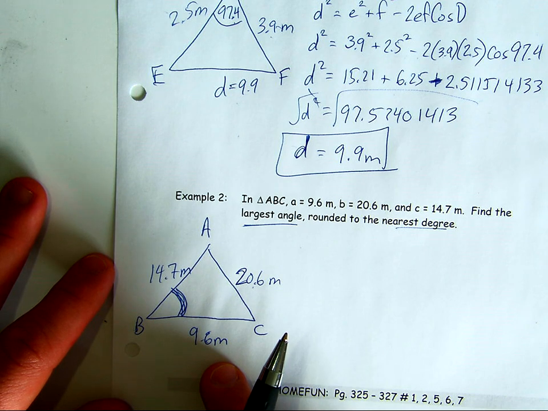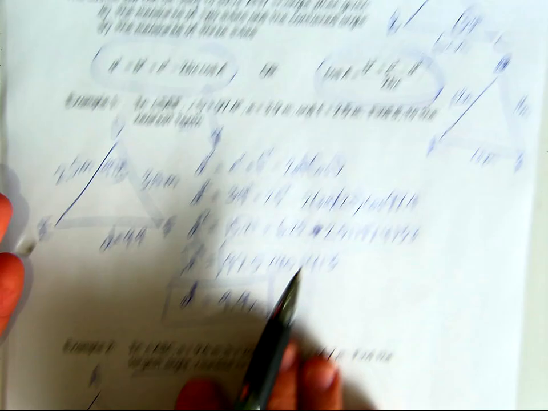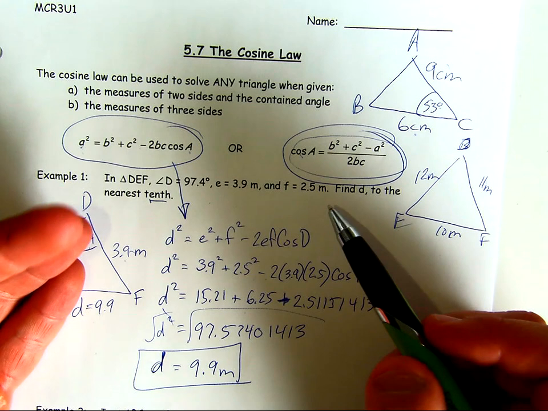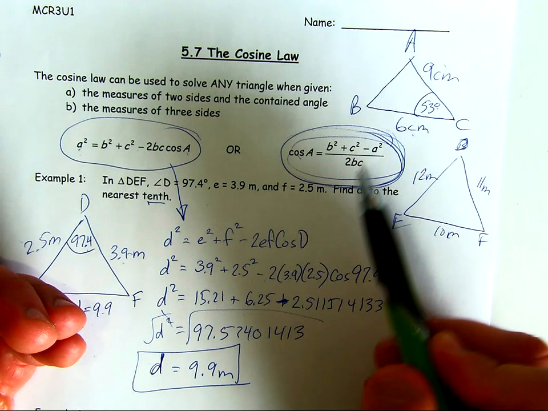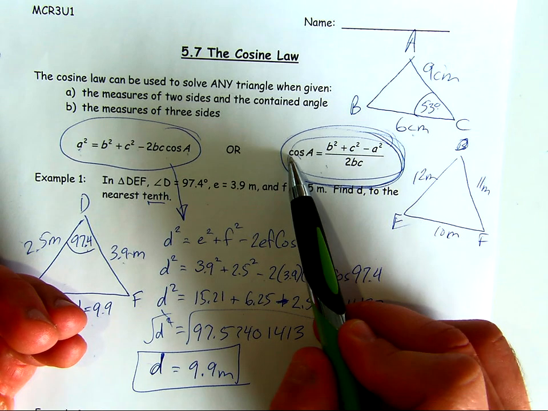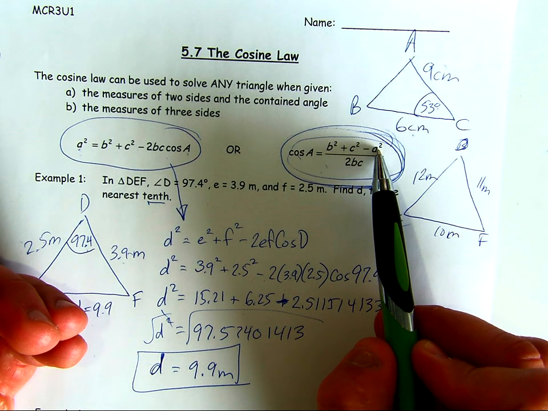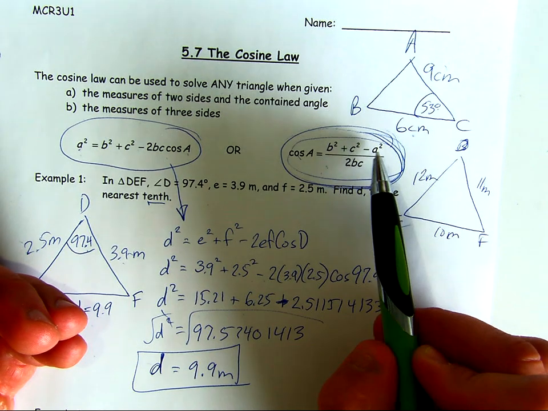You wouldn't be able to use the sine law because you don't have a complete fraction, an angle, and its opposite side. So you have to obviously use the cosine law when given 3 side measures to figure out an angle. I'd use this cosine law here, which is the same as this except just rearranged. So cos A is equal to all this. The only other time you see an A is here. Since I'm looking for B, it's going to read cos B, where the only time I see B is over here. So you've got to be able to rewrite this.